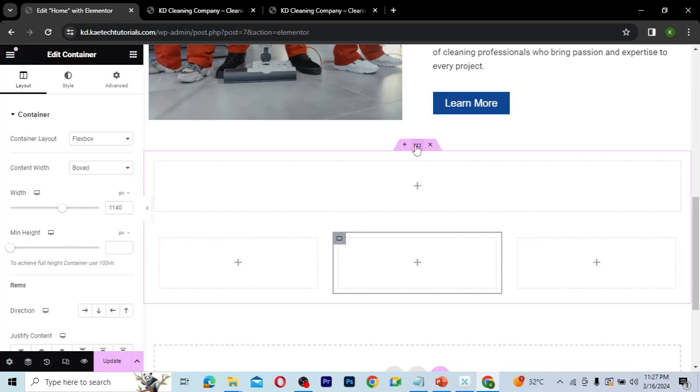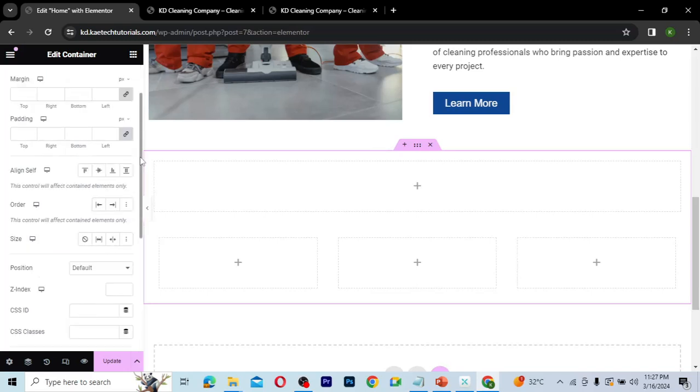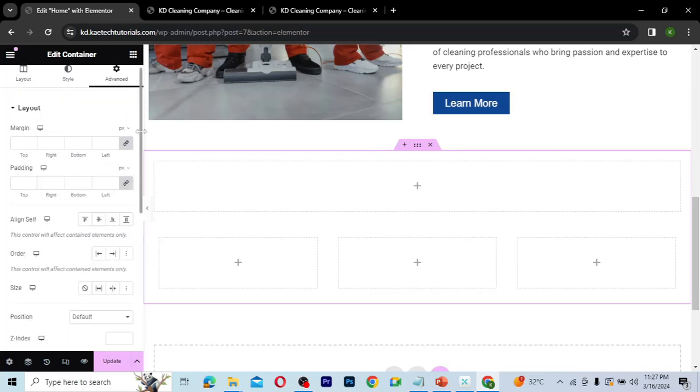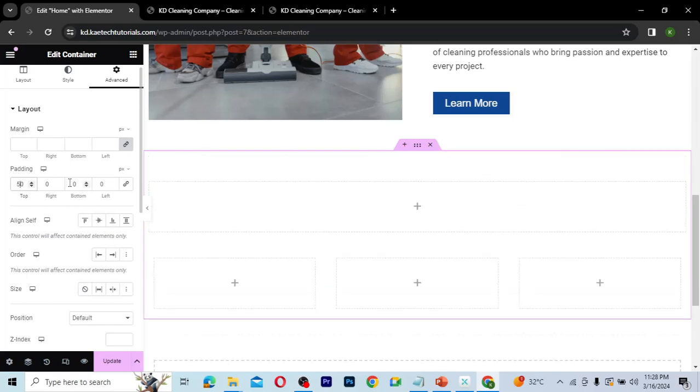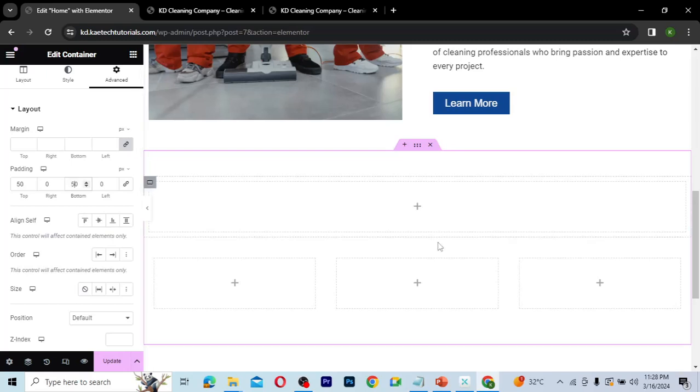Now I want to click on this one, then go to advanced over here. Now follow everything that I'm doing, okay, and you achieve the results that you want. Go to advanced over here. Now I want to just unlink all the padding, and on top of it I want to give it like a 50, and beneath this I also want to give it a 50. Okay, so it's gonna be something like this.